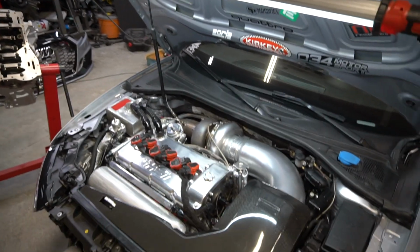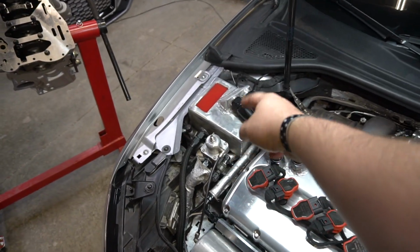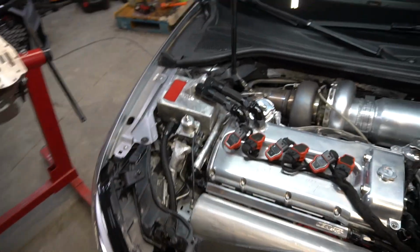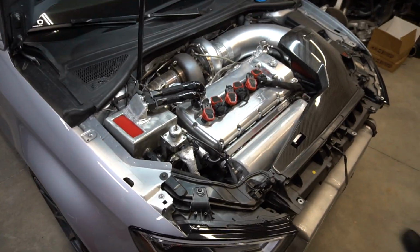So that aside, Stav, I did make some changes. I want to talk about some of the hardware. I kind of made a custom catch can here with two 16AN lines. That's right, man. Huge. It's a good try, man. I think it looks kind of cool. I think it looks all right. It looks pretty industrial, I guess.